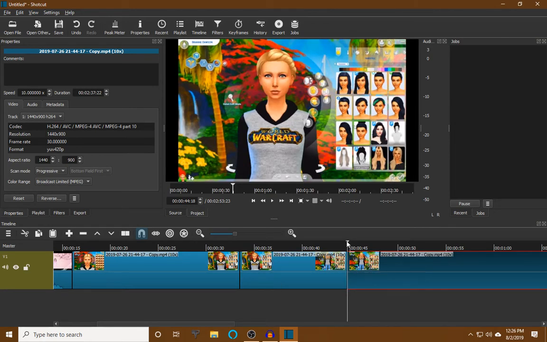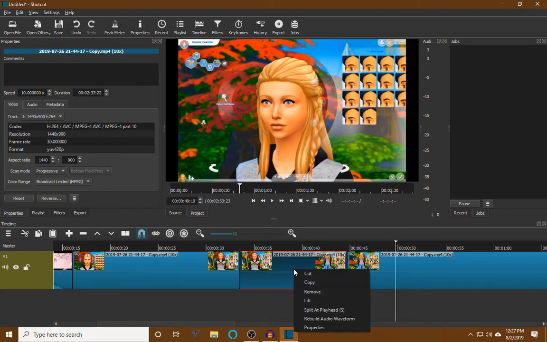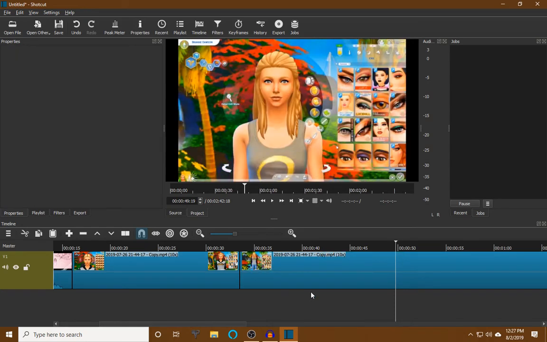And then now, as you can see, we have this little section here. So what you're going to want to do to remove this is you're going to click it to make sure it's highlighted, and that way you can make sure that just the section is highlighted, so you can make sure you have the right size clip, I guess you could say. I don't really know how I want to say that, but anyways, you're going to right click on this and then just hit remove. Boop, gone. There we go. Now you don't have that section of your video anymore.